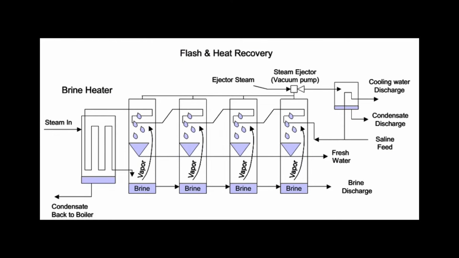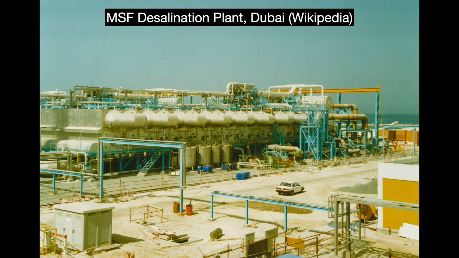MSF desalination was invented back in the early 1950s. The system consists of a brine heater that first heats up seawater to a vapor. Then the vapor is fed through 10 to 30 chambers where the pressures are rapidly reduced, thus causing rapid evaporation, or flashing. MSF is a reliable and easy to operate industrial process that scales, and scale matters a whole lot. You're making water for entire cities here. Because of that, MSF is the most widely used industrial desalination technology.